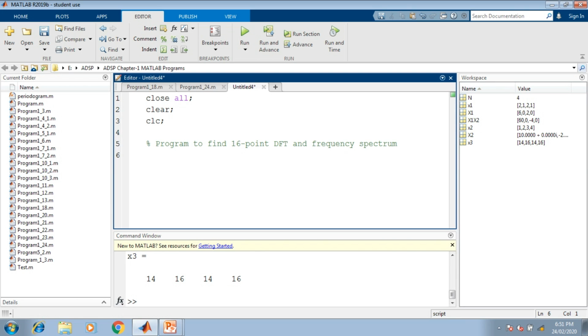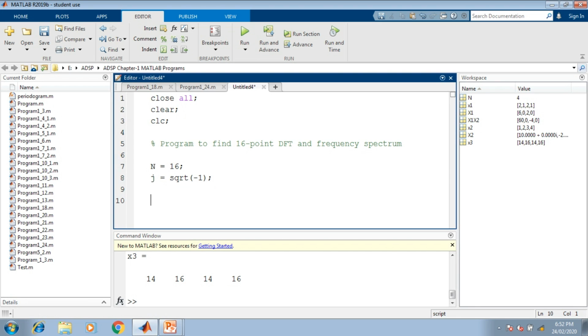Now we want the N point DFT to be the 16 point, hence capital N should hold the value of 16 here. Next, for the transform domain, we want the imaginary variable I or J, which we can take here. So we start with a J variable and set it to the value of the square root of minus 1, using the MATLAB syntax sqrt, and we provide minus 1 as input to this command.